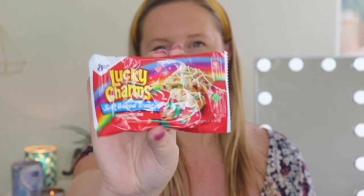Next up, we have the Lucky Charms Soft Baked Treat in Marshmallow Blondie. I had one of these before. They're super good. We have a Nature Valley Crunchy Oats and Honey, 16 grams of whole grain. So there's still a decent amount left. This is like endless snacks. There's 40 in here, I believe.